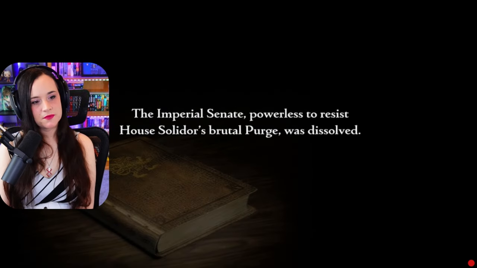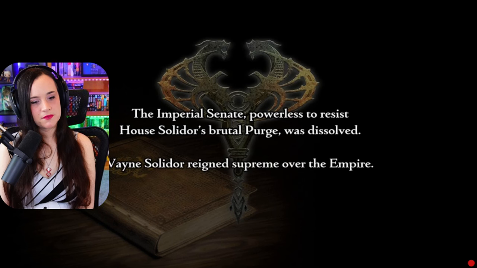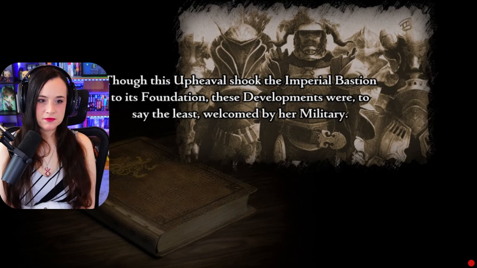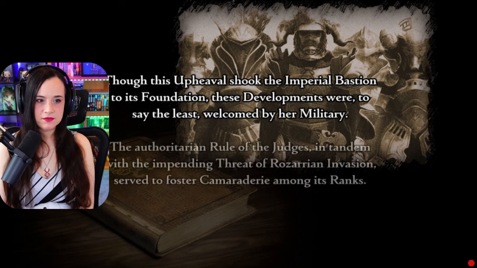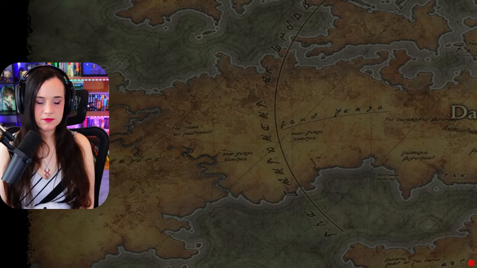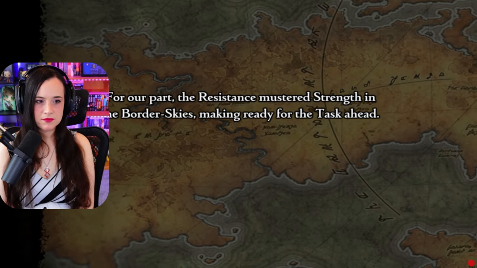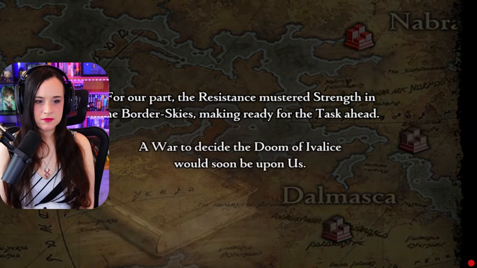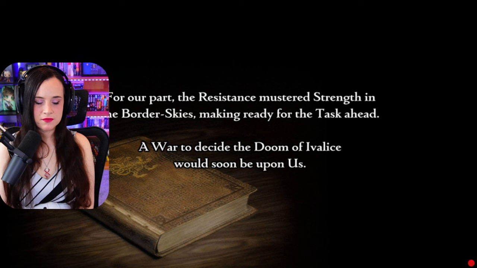The Imperial Senate, powerless to resist House Solidor's brutal purge, was dissolved. Vayne Solidor reigned supreme over the Empire. Though this upheaval shook the Imperial Bastion to its foundation, these developments were, to say the least, welcomed by her military. The authoritarian rule of the judges, in tandem with the impending threat of Rosarian invasion, served to foster camaraderie among its ranks. For our part, the resistance mustered strength in the border skies, making ready for the task ahead. A war to decide the doom of Ivalice would soon be upon us.